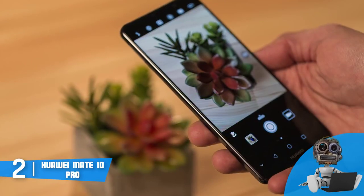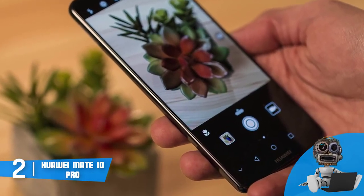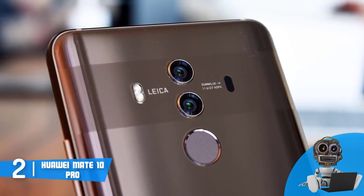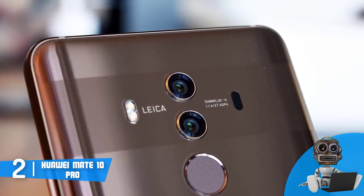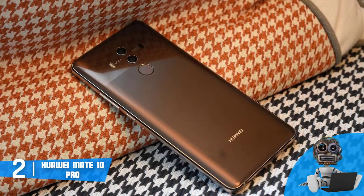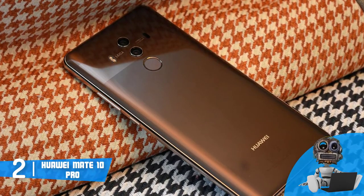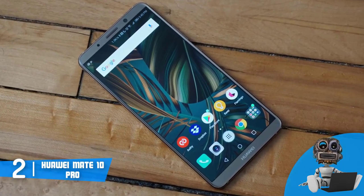At the front you will only find physical buttons at the side, which is pretty cool due to Huawei's decision to make the smartphone look as minimalistic as possible. This unit has 3 cameras: the front-facing one has 8 megapixels, while the other two at the back have 20 megapixels and 12 megapixels respectively. You will also find a flashlight and a fingerprint scanner strategically positioned so you can always reach it to unlock your phone. Along the bottom edge there are two stereo speakers, an IR blaster, and a USB-C port.